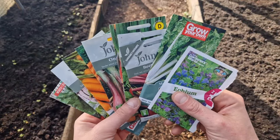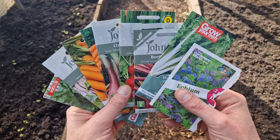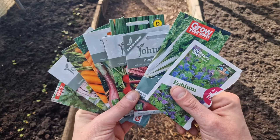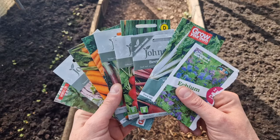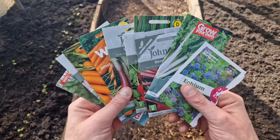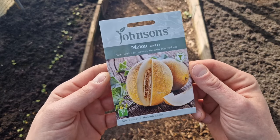So let's run through some of the seeds that I will be sowing throughout March. Now, to be fair, depending on how warm it does get and depending on where you are in the world, you could probably start sowing some of the April seeds towards the end of March. But this is just a small list of some of the things that I will definitely be getting into the ground. So first up, we've got something a little bit exotic.